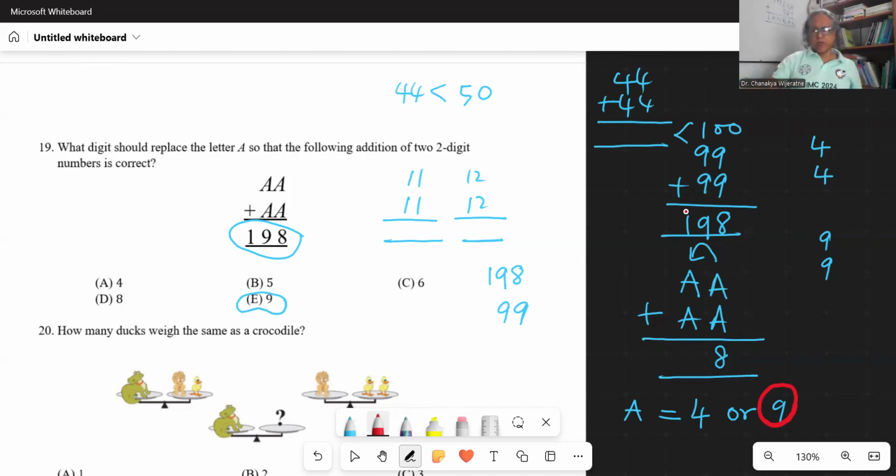So that also we can find, and there could be other ways of finding this A. So you need to explore. That's how you should learn mathematics, not just memorize things and do what is in the textbook. You need to go beyond what is in the textbook and explore. Okay, so let's look at the next question.